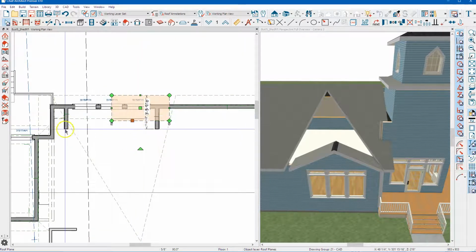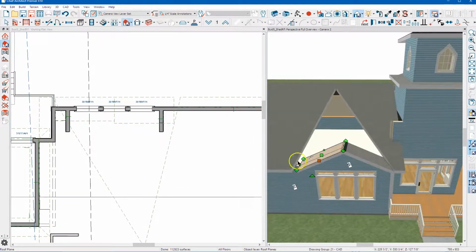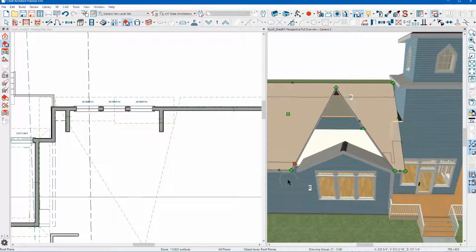Now the purpose for drawing these two walls is to locate in the z-axis up and down these two roof planes. What that does is that makes the fascia match up. So the fascia of this one is at the same height as the fascia of this one, and your overhang's the same.